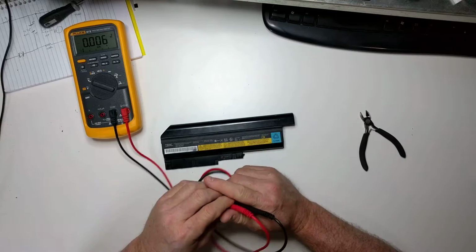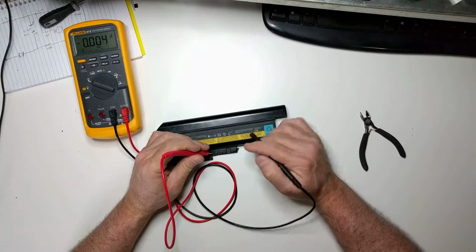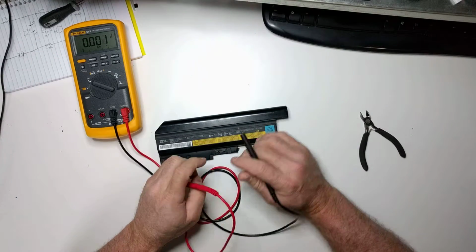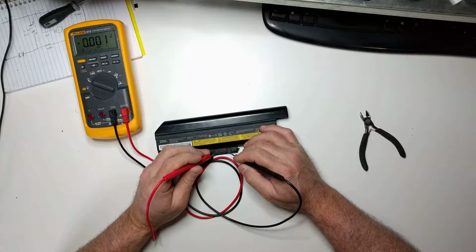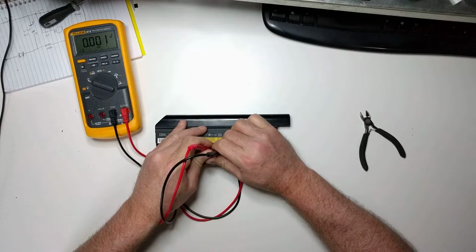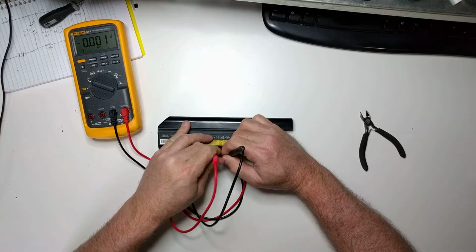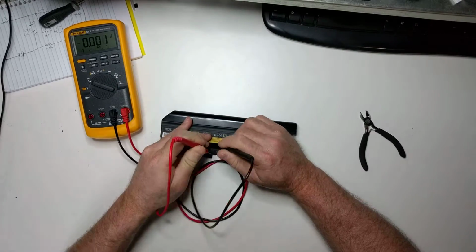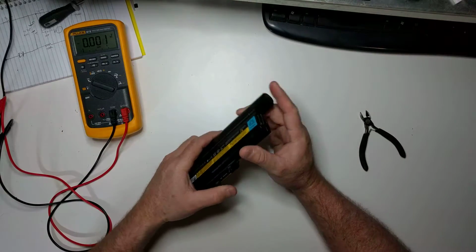And first you probably want to start off with a discharged battery. So you can see that says negative and that says positive. We'll put this on DC volts and we'll measure it to see if it is indeed empty. And you can see there we pretty much have no voltage, so this pack is pretty dead.